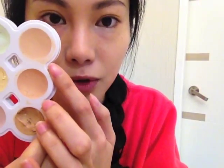And then for those of you who only have a dark circle problem, after you apply this green layer, the next thing you want to do is pick a concealer with a shade that's closer to your skin tone, which in this case I usually go with a mix of the lighter one and the medium one, and then just tap a very thin layer and go above it. But I'm not going to do it right now.